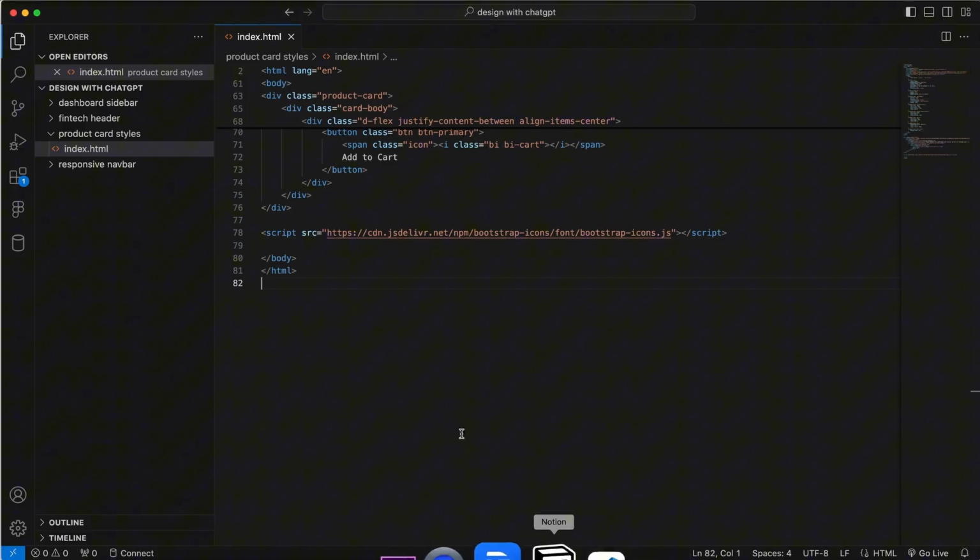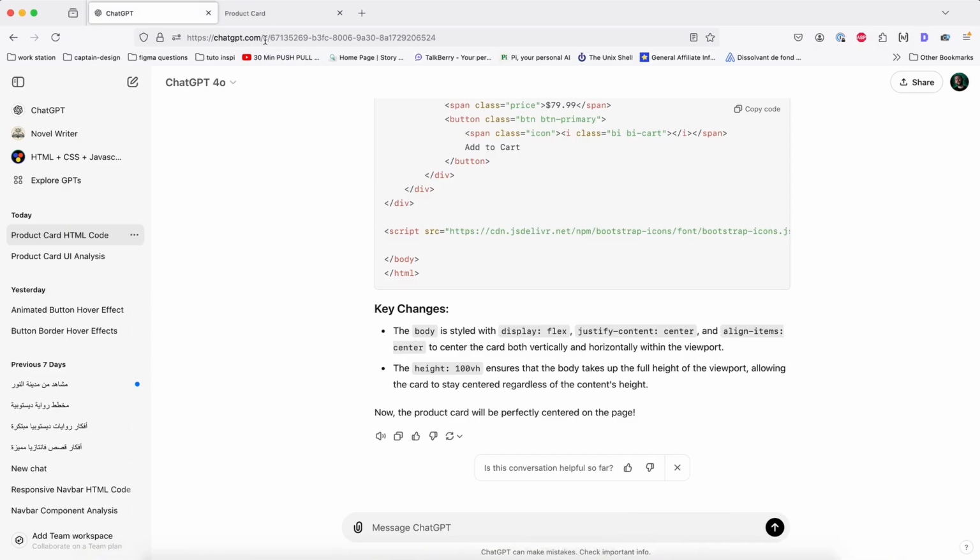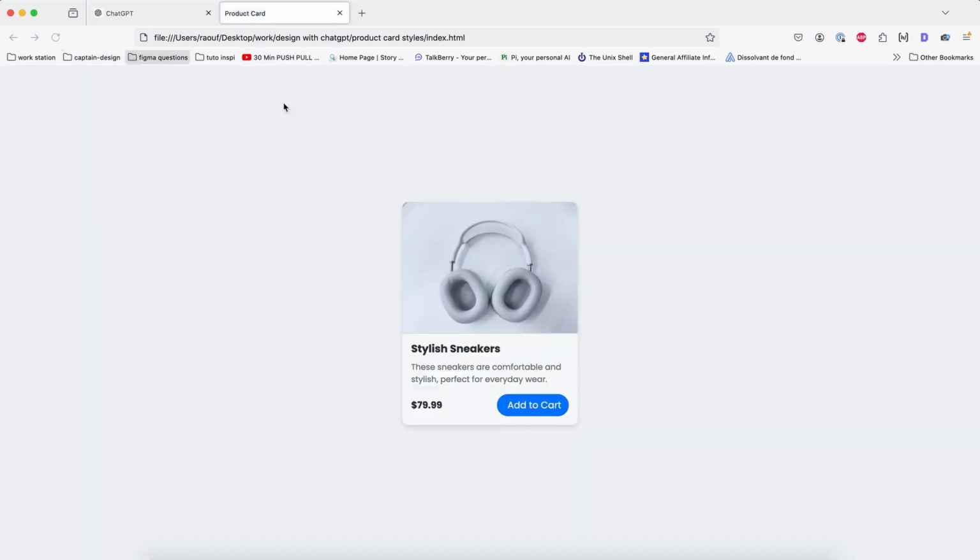All right, let's go and have our card centered. That's better.